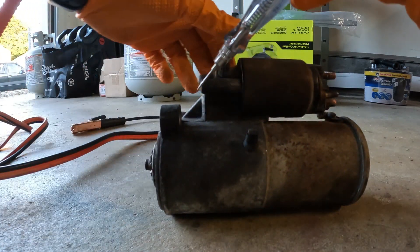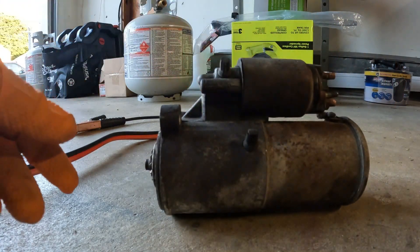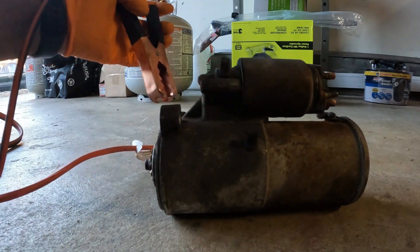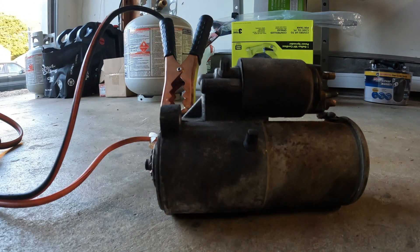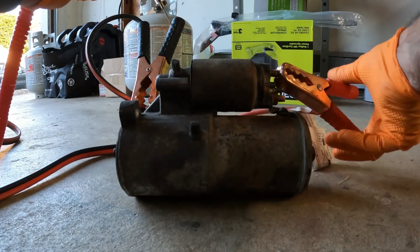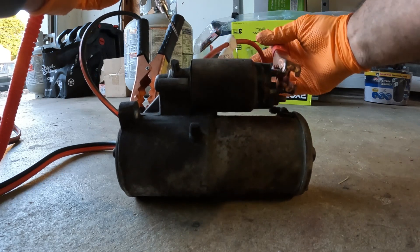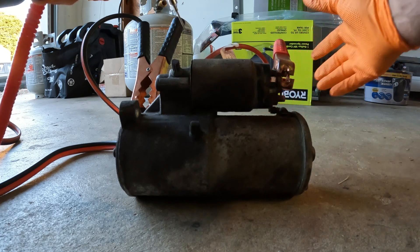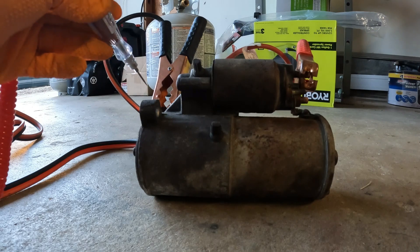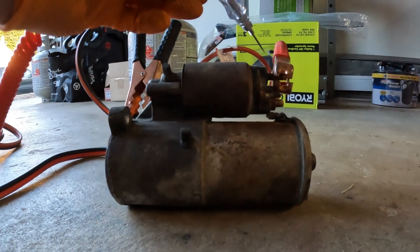This little S-terminal is what engages the starter. On one of the bolts that mounts your starter you're going to find a ground wire. What you're going to want to do is supplement your wires being hooked up from your battery — as if this was in your car, simulate that scenario. So you'll have your ground wire hooked up to one of your mounting bolts going into the housing of the starter, and your positive cable from the battery hooked up to the post.